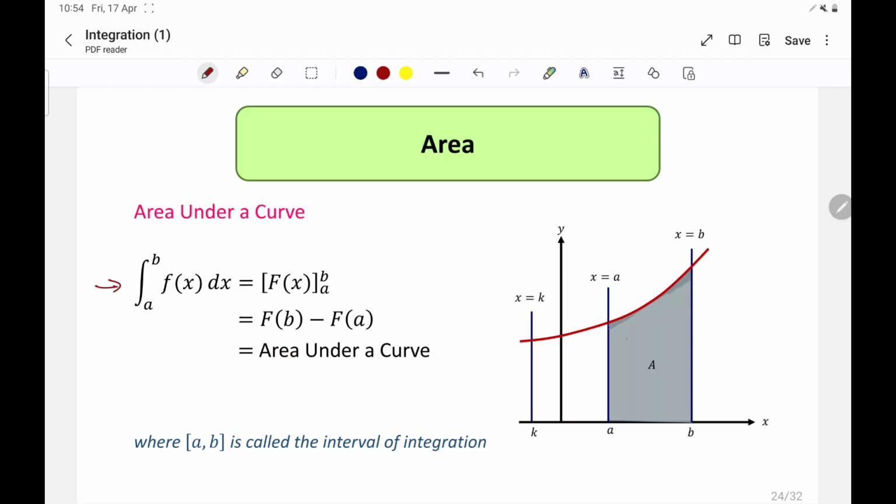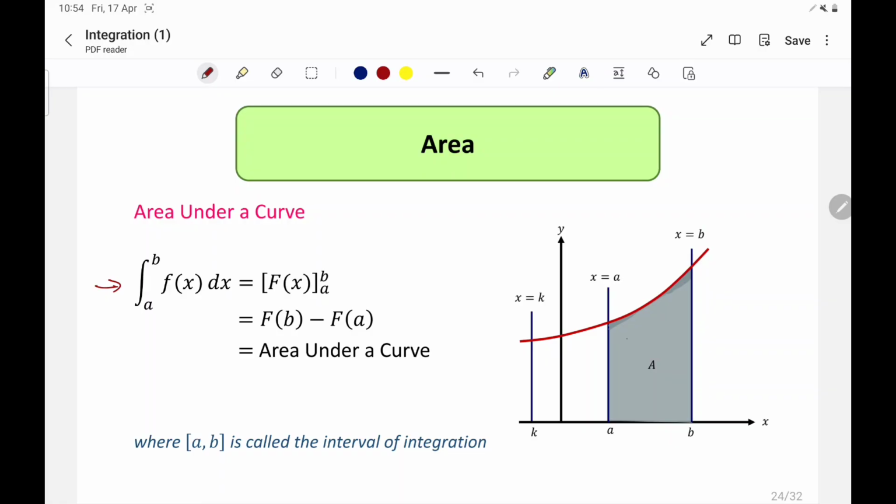under the curve, because the function that you have is actually a graph on a Cartesian plane. So when you draw the graph, and then you have the upper and lower limit, when you integrate starting from a until b, you actually are looking for the area under the curve starting from the region a until b.